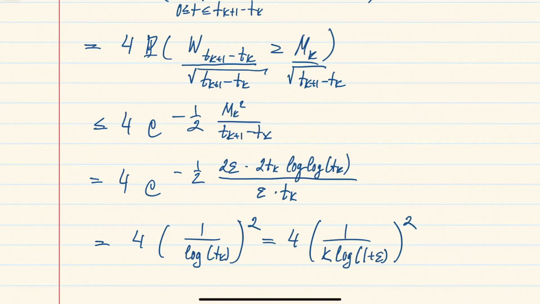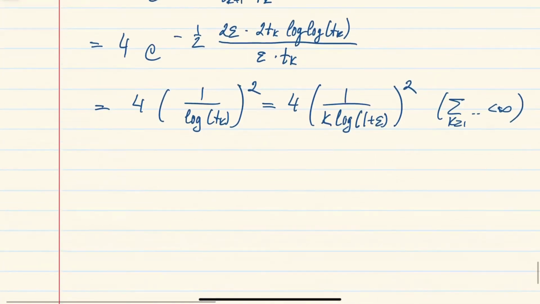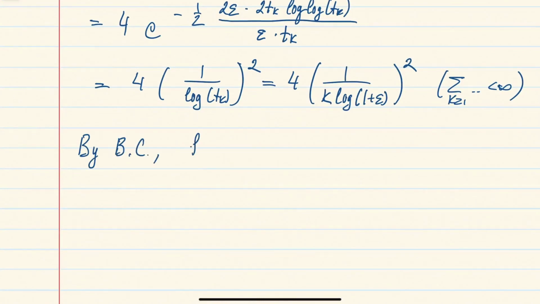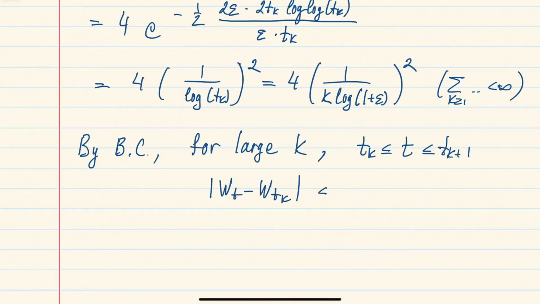Okay, so in particular, you see in this calculation, this threshold m_k was chosen in such a way that we get a convergent series, right? That the sum over k here of this will be bounded, so we can apply the Borel-Cantelli lemma. Right? So by the Borel-Cantelli lemma, we know that for large enough k, of course, how large depends on the point omega in your probability space, since these events cannot happen infinitely often, whenever your time t is on this interval between t_k and t_{k+1}, we will have control of the increment by square root of 2 epsilon times u of t_k. And this is already pretty close to what we want.